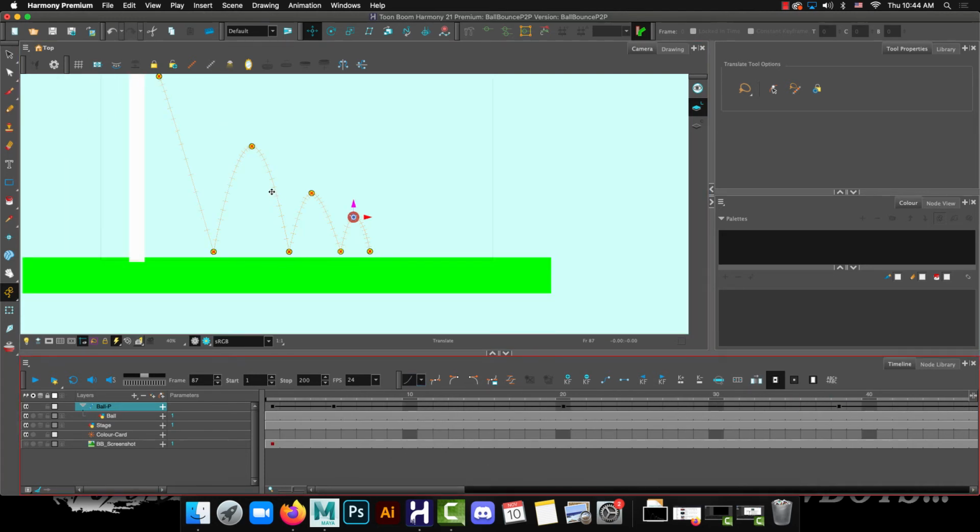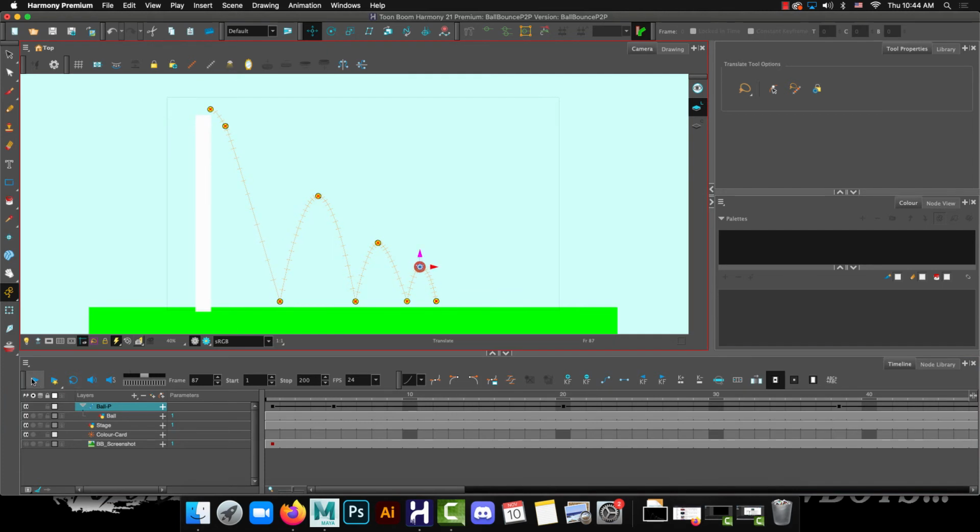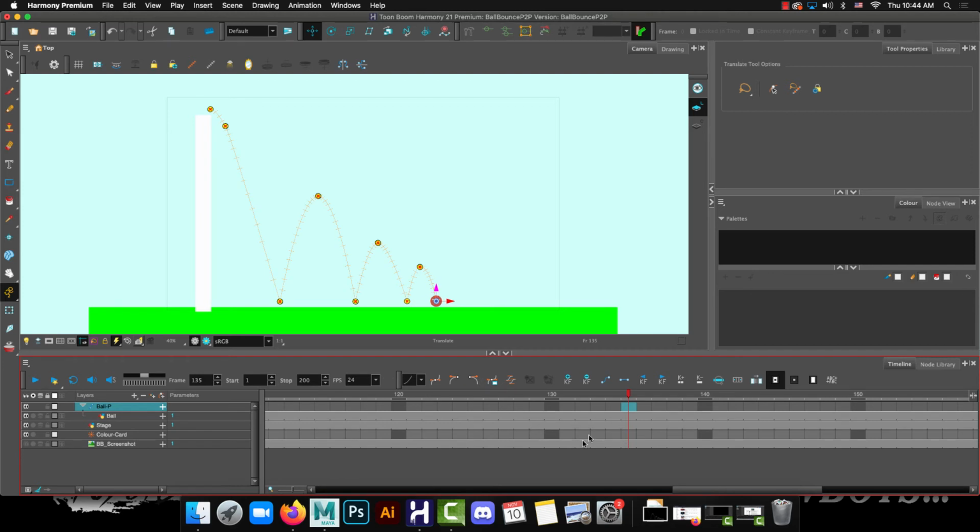So if I zoom out and play this, oh, it helps when you play it from the beginning, Chris. And that's what I was alluding to when I said it's not going to be perfect. Again, this is a vehicle to teach you this process. I know it does get kind of bunchy at the top, but that's because this isn't exactly how you would set up keyframes for a ball bounce if you're trying to get it super accurate.